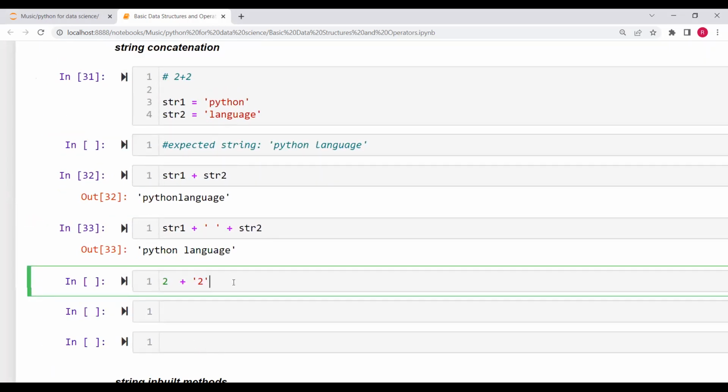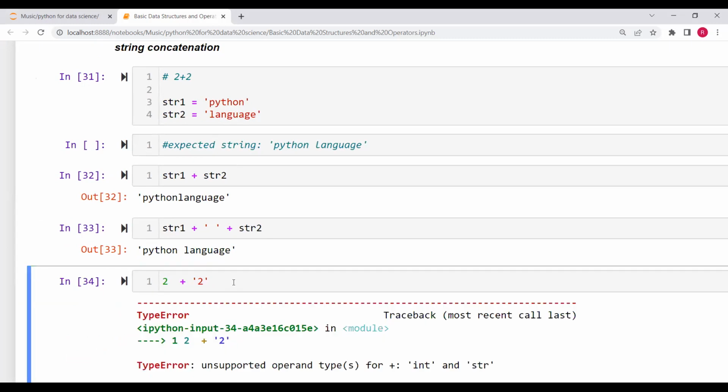Well, Python says no. If you try to do this, you will get a TypeError, where the message will be unsupported operand types for plus. Basically, it's acting like an add operation. You are trying to add a number with a string, which does not make sense. And that is true. Practically, you should not do that.